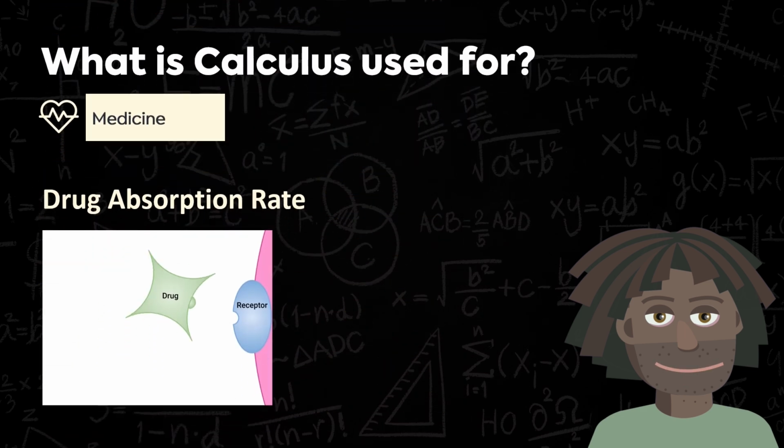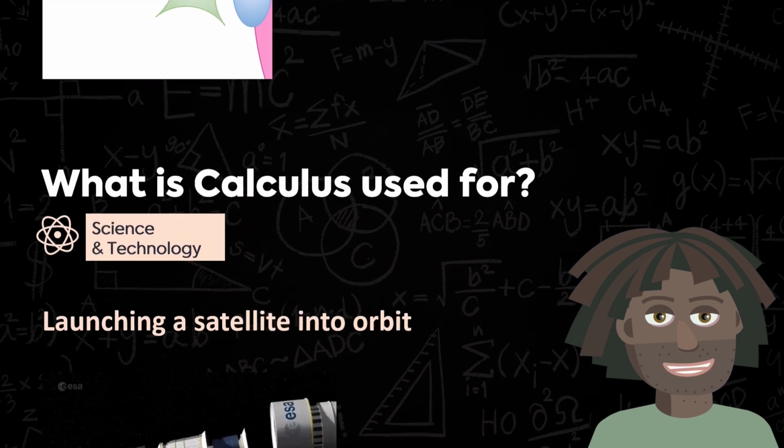In medicine, for example, we can use calculus to determine the rate at which a drug is absorbed by our bodies. Do you think that when you take a simple headache tablet, for example, that the drug is absorbed right away, or indeed all of it at the same time? No. The pills are manufactured so that the drug is released and absorbed gradually over a specified time period. Calculus allows us to create the manufacturing process to allow this to happen.